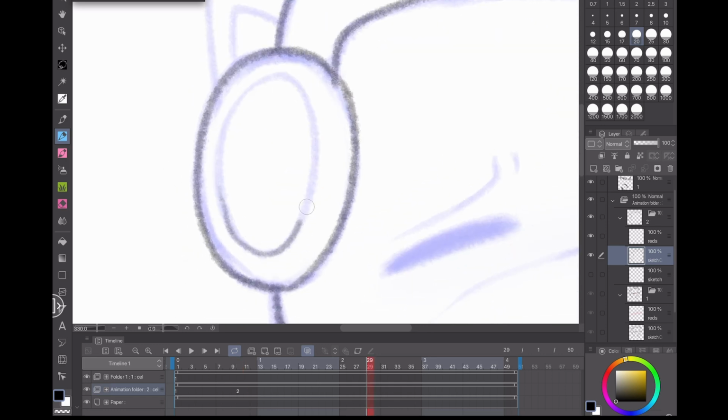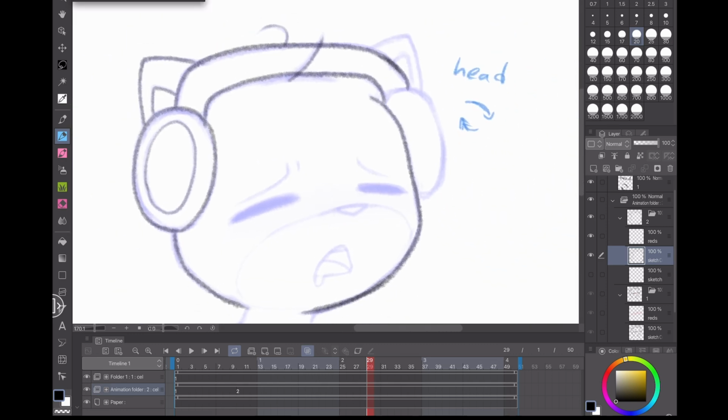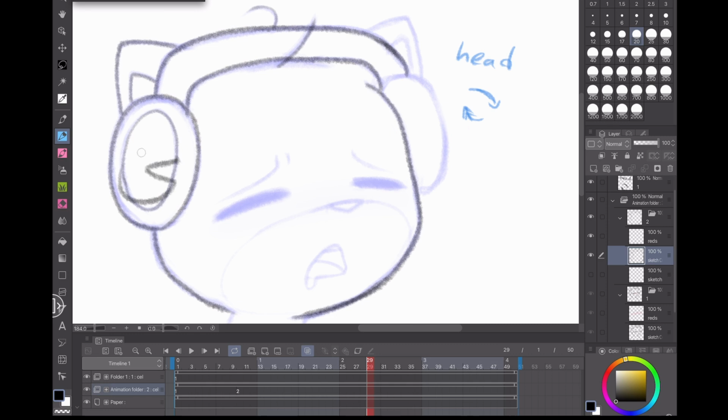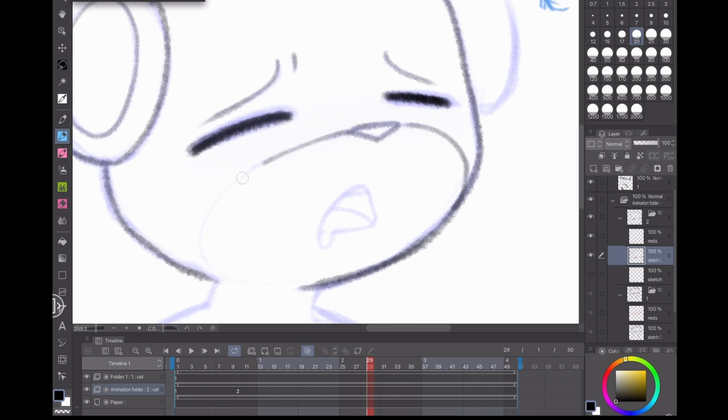Actually, I want to be careful about that. I almost said screw it and just left the lines going over like that, not connecting exactly. The more things like that I let slide, the sloppier it'll look in the end, because it'll look like the thing's sliding around on the headphones. You can see now why less detail is great.